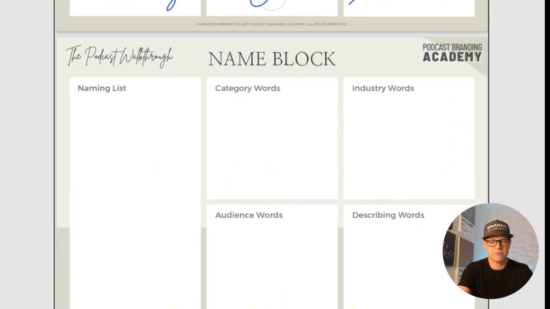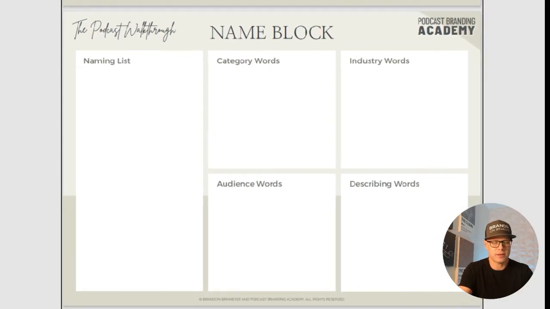All right, so moving on from there, we're going to look at the name block here. Now, I'll tell you, you might already have a name in your head for this show, and that's totally okay. What I would say is use this name block to confirm, maybe, are you using best practices for the name you've picked? Maybe you have a great word, but you need a better adjective, or you need to add some kind of subtitle to your show to help it really serve you as a podcast name.